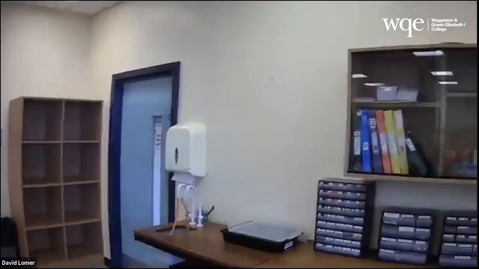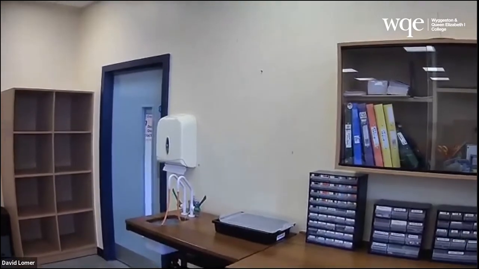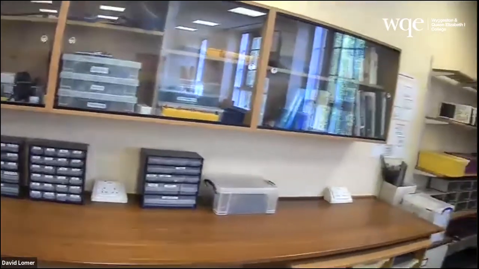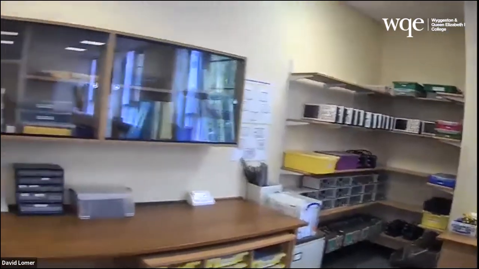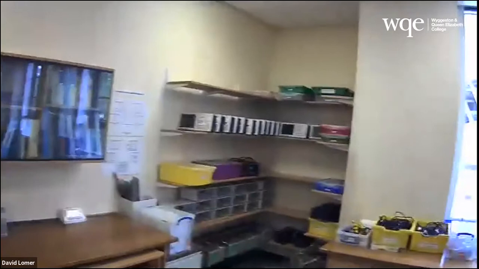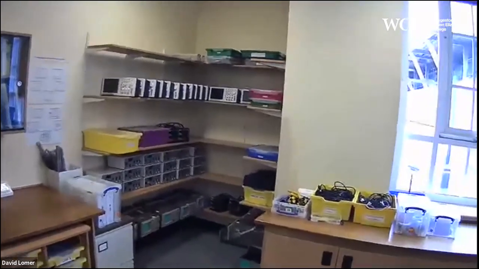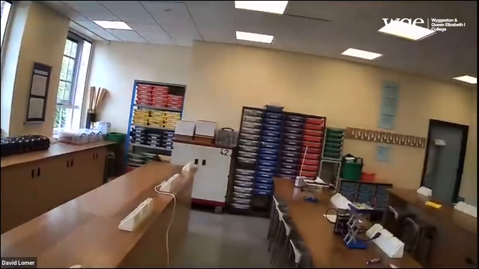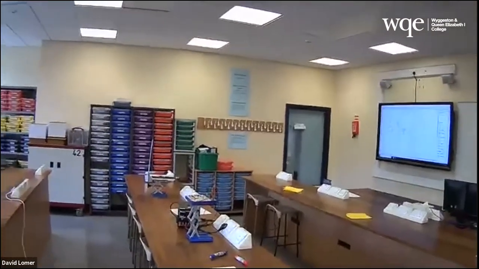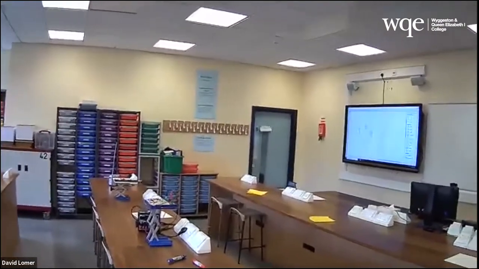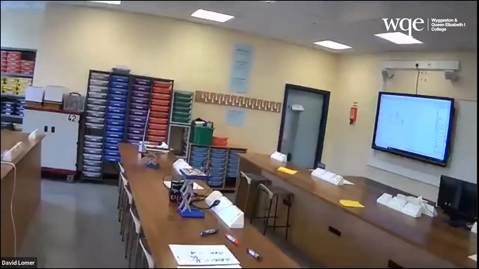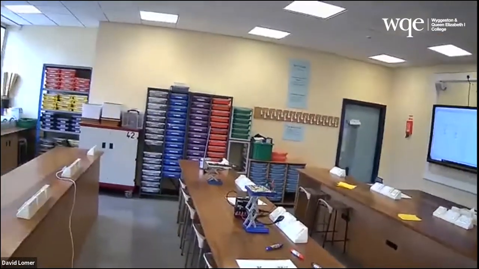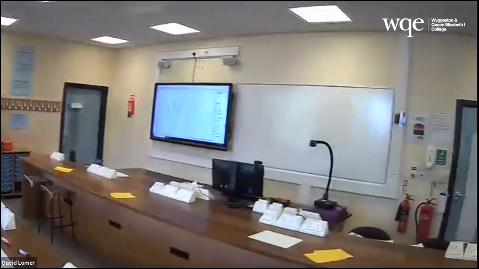So I have no idea what you're seeing here, so let me just, so this is the lab. You've got sort of equipment components there. As we come around here, we've got sort of oscilloscopes, signal generators, power supplies, all sorts of equipment there. At the end there, you can see the coloured trays. Each student has their own tray to work with, with all your components, test equipment, everything like that in it.